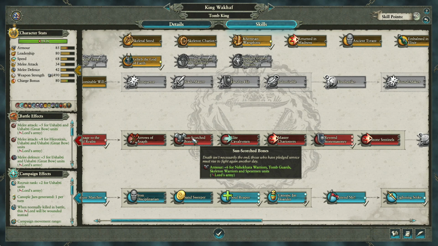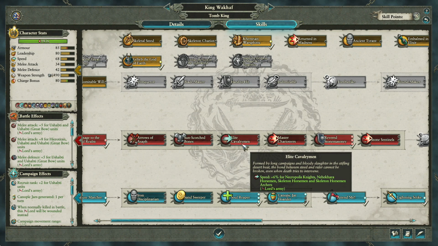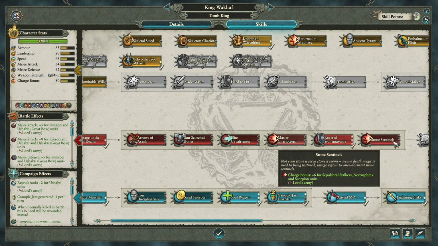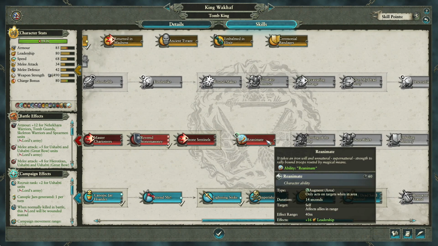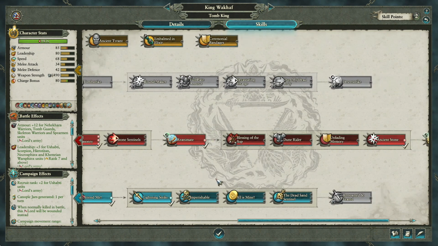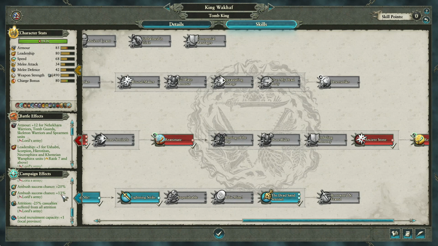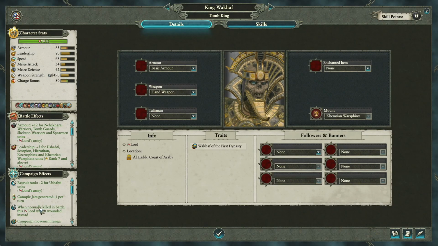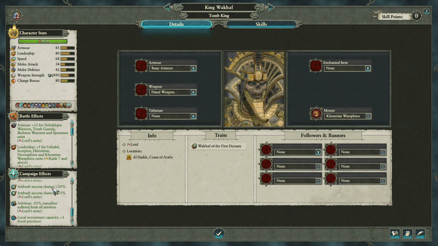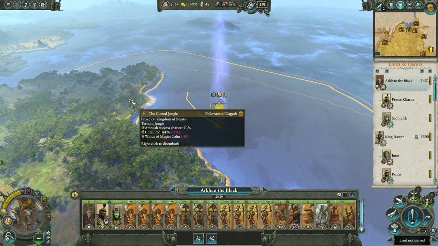What would I have alongside the Shabti? Maybe Tomb Guard? Either that or Archers. We'll do these guys. Alright, Ancient Stone Resurrect. I think I'm going to do it. We'll do the Dead Sand Sentinel. Get that ambush success chance pushed all the way up. Cool. Wait, is that ambush success chance for every army? Because it says ambush success chance plus 20% and then ambush success chance for the Lord's army plus 13%. Okay, kind of makes me feel like I should have got that way sooner.